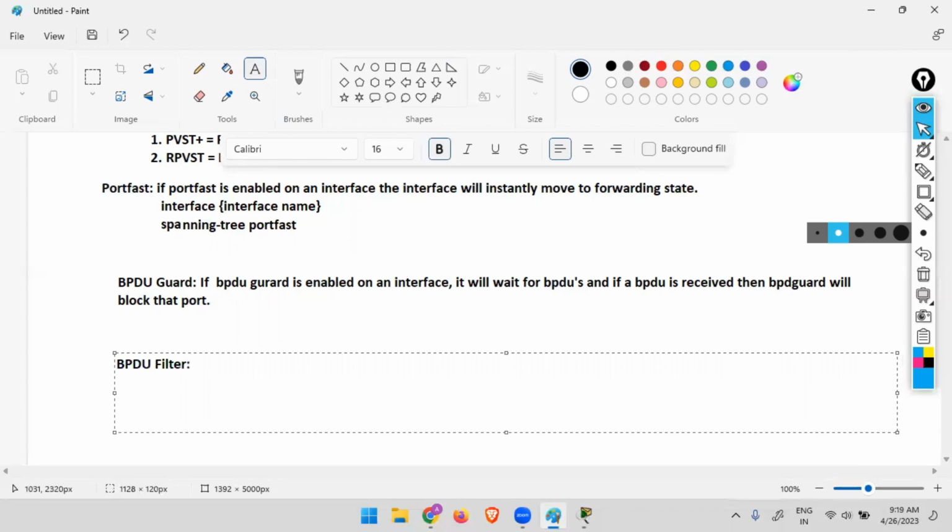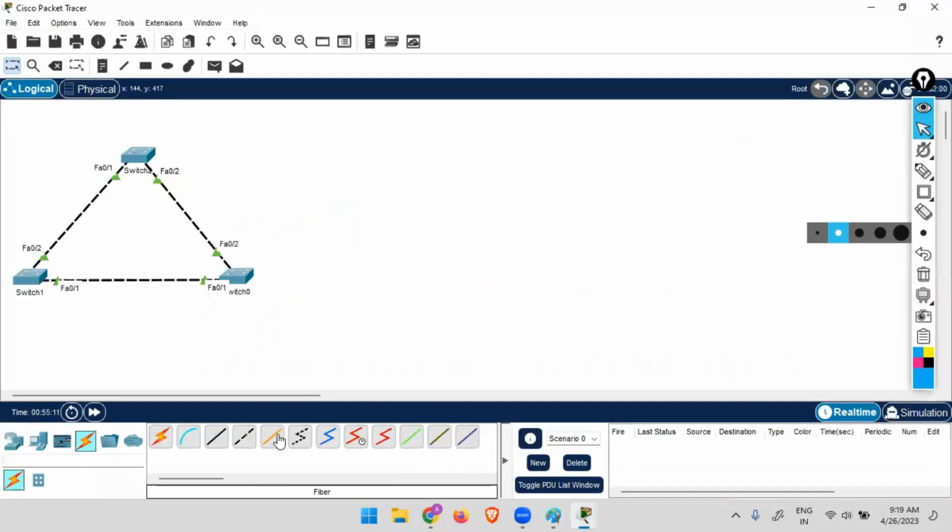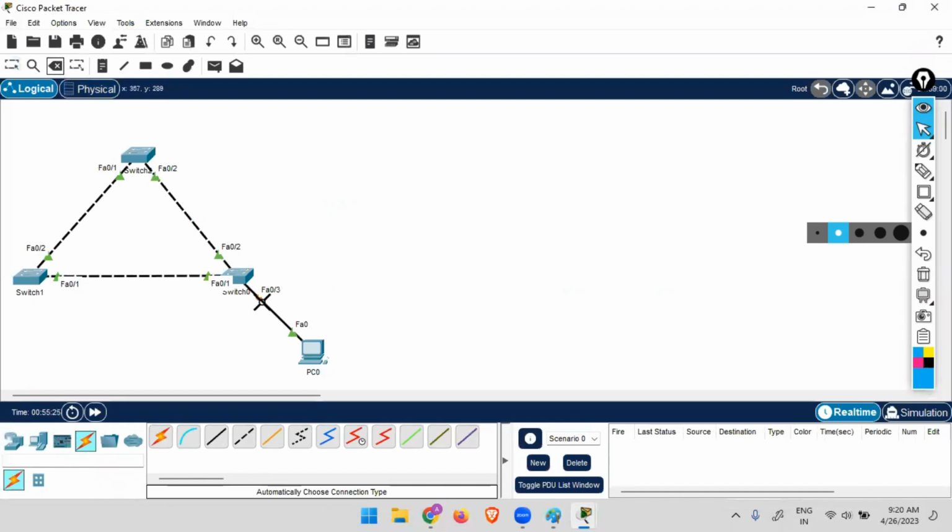Before the port fast command also we can connect these. Yes, we can connect, but it will take 50 seconds. By default, if I try to connect a PC, my port will remain in blocking, listening, learning, all those states. It will go through that. See, still orange.